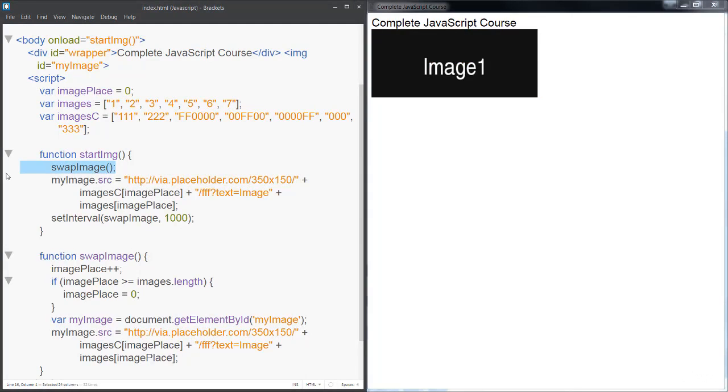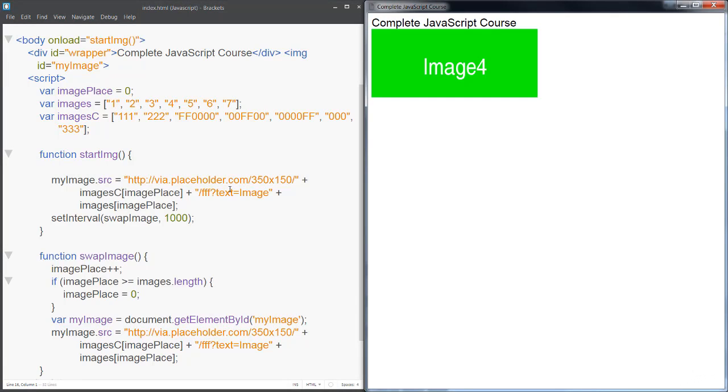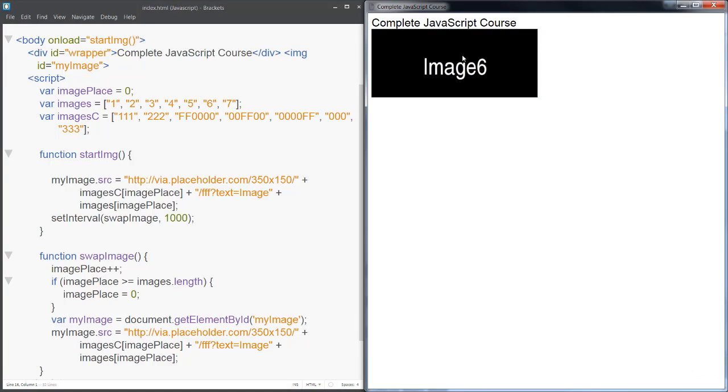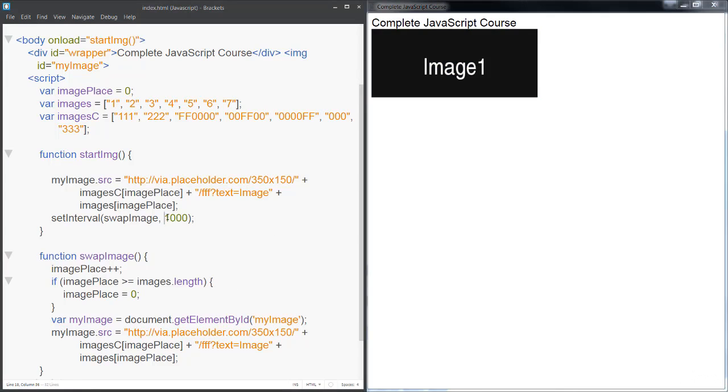and then get rid of the swap image there because that's adding 1 to that image. So the ideal way is probably just to set that value here, and that way we're starting at image number 1. So there's a number of solutions to that one, and we can see that now it's starting at number 1.